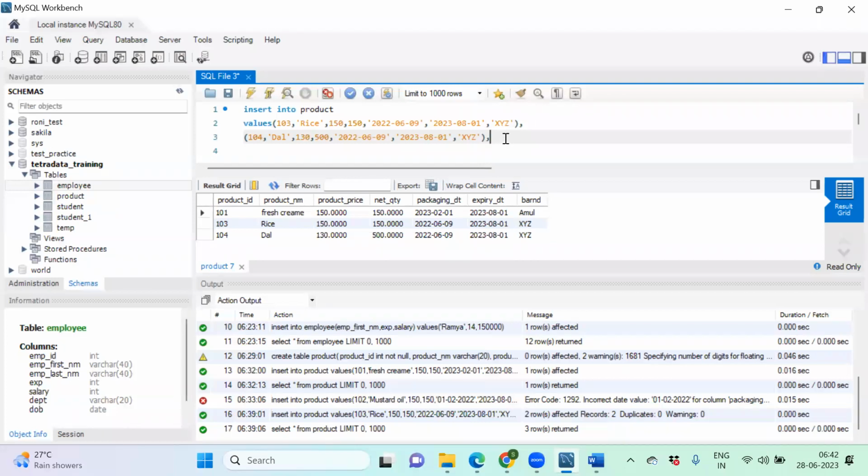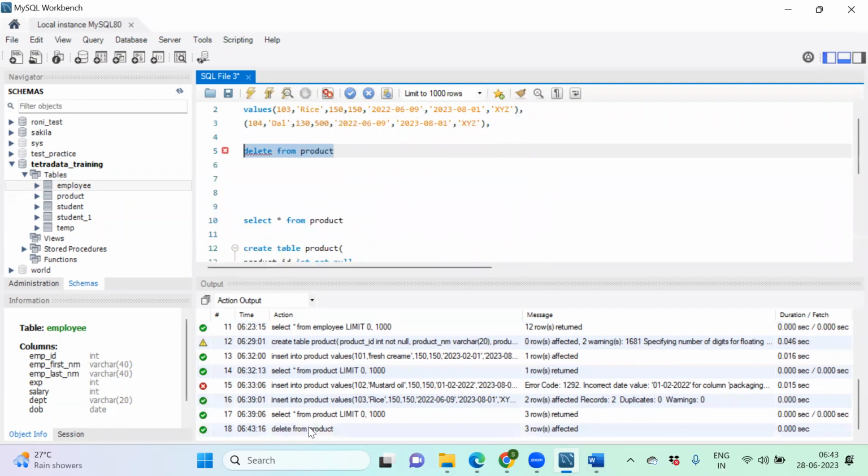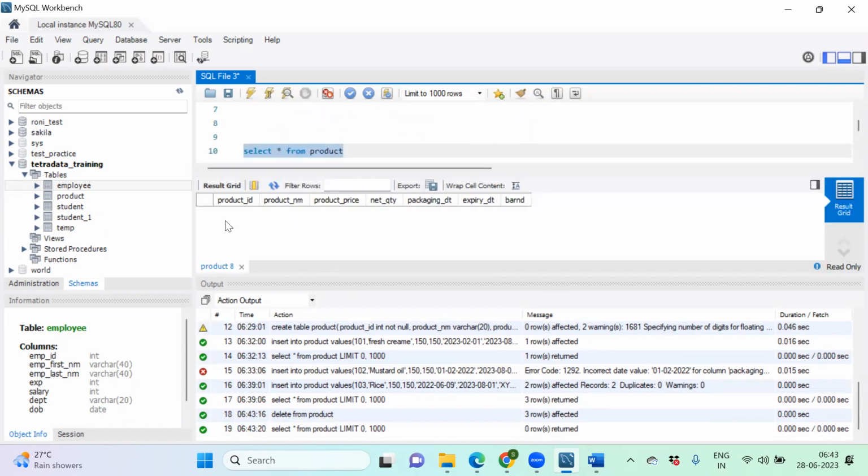So when I'm executing delete at the backend, I'm not putting any where clause. I'm just writing delete from product. Now if I check, all the rows should be deleted.